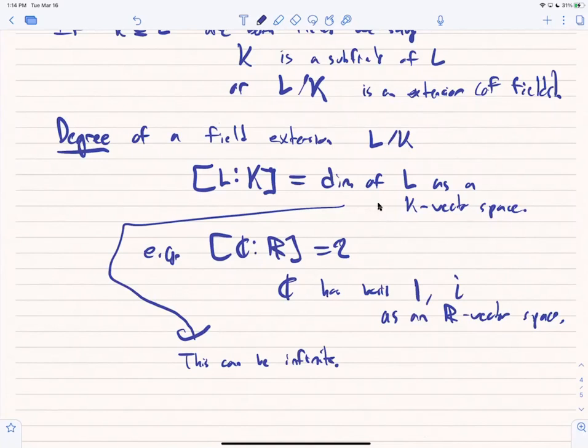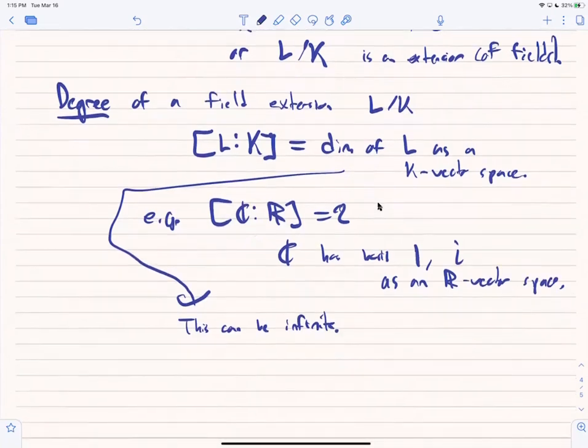But the theory is exactly the same; you have to impose an axiom of choice to see that there's a basis. We're going to have the axiom of choice, and so any K vector space has a basis, including infinite dimensional ones, and the cardinality of that basis is independent of your choice of basis. Because of that, this dimension is a cardinality. So it can be infinite, and when it's infinite, there are different types of infinity it can be, because the dimension is just the cardinality of a basis. But we're not going to care about that, for the most part.